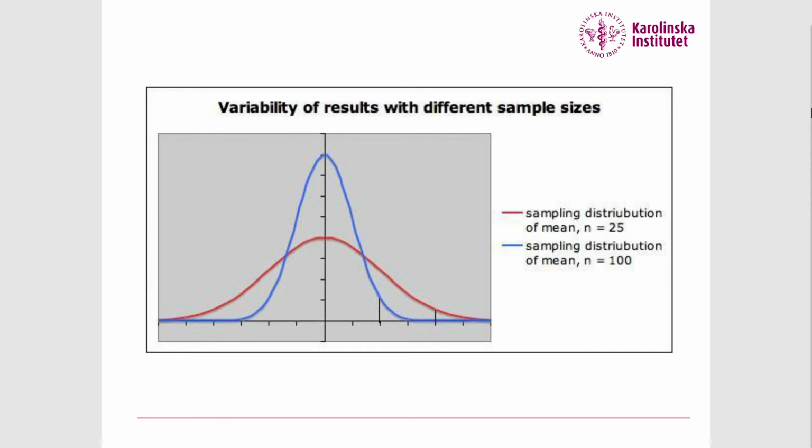The reason this is important for sample size is because as you increase the sample size, you tend to get tighter distributions and less variability in your results. So you can see that those curves will become thinner, which means that you are more likely to see a difference if you have one, compared to a wider curve where you're more likely to have more overlap.